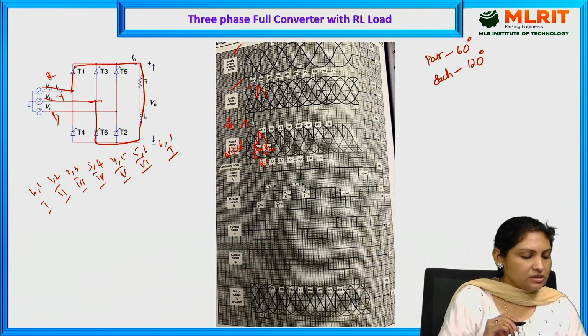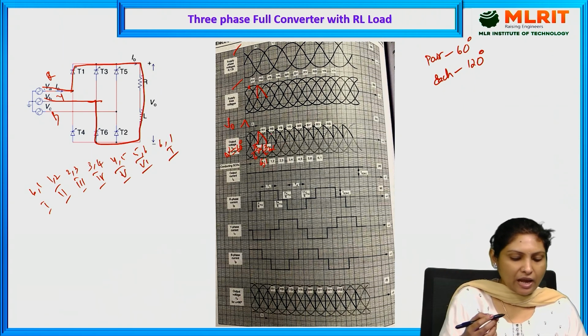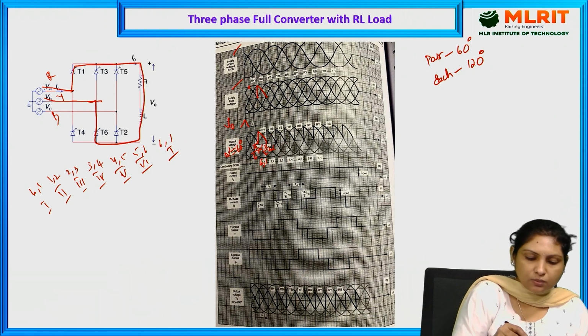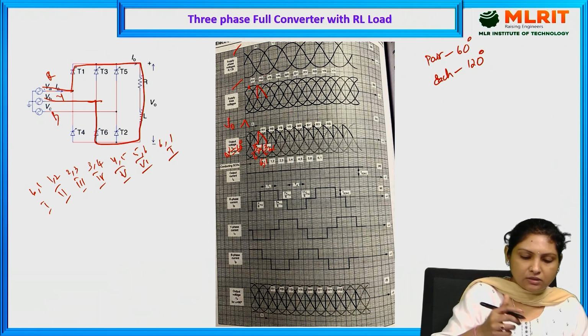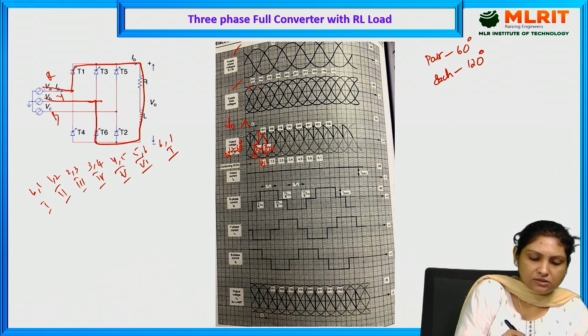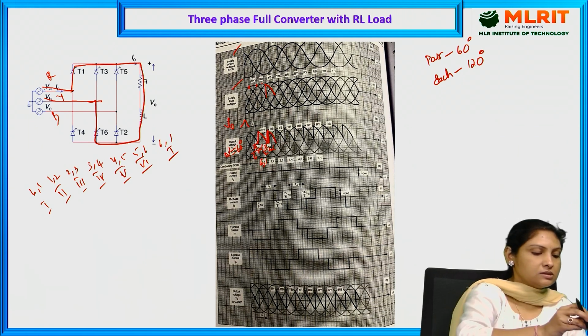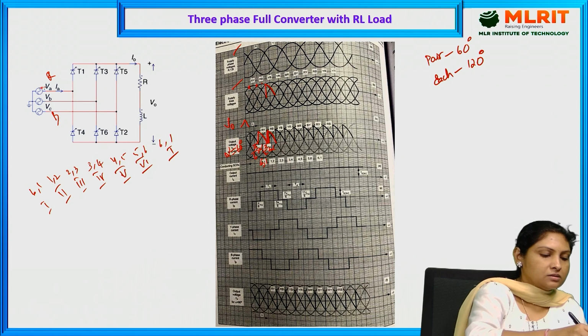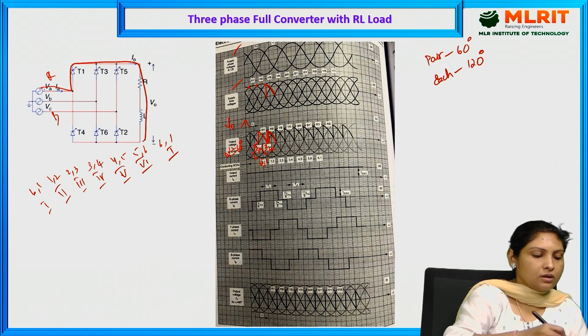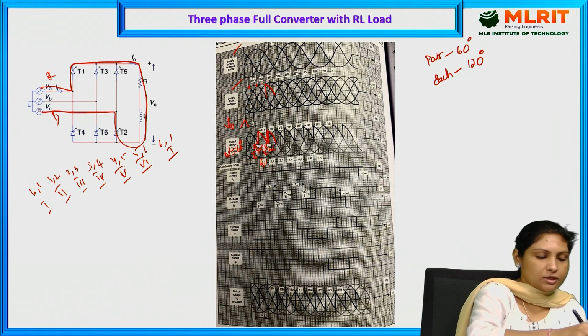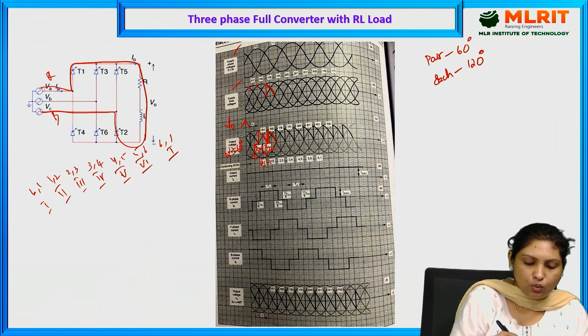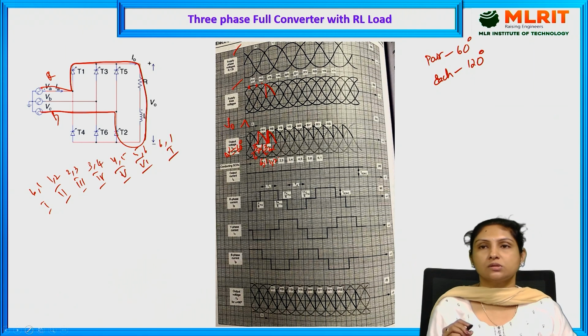In the RY phase, thyristor 1 as well as thyristor 6 were conducting, and the moment the RB phase appears, this is your RB phase and this is a zero crossing, alpha equal to 30, alpha equal to 60. So here RB will be conducting for this period. R phase goes to the load and back through the B phase, with T2 conducting. So thyristors 1 and 2 are conducting because the RB voltage appears across the load.